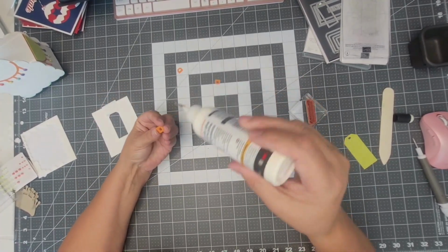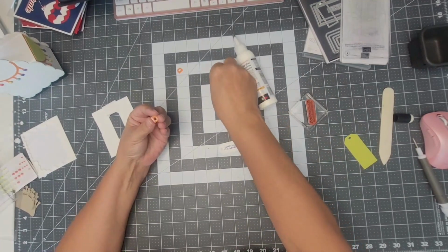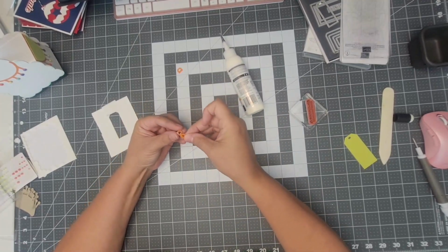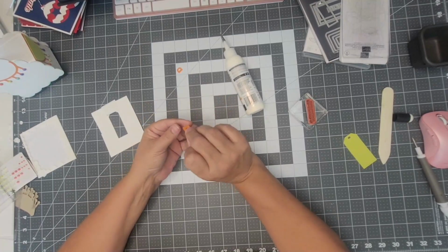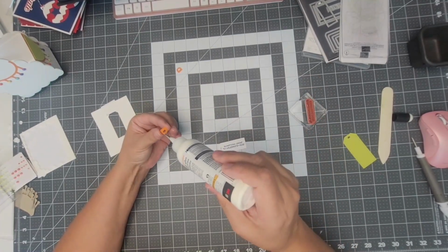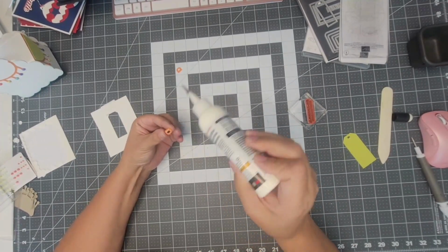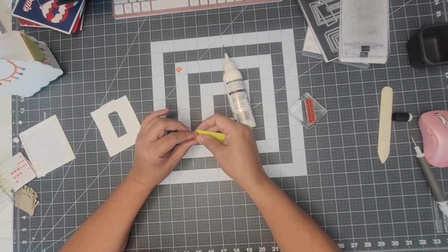I don't know what you call that little thing. When you cut them out, you get three at a time. I guess that's a hole reinforcement. I probably should have put one on the front and one on the back, but I didn't. I just double layered it up. Either way, it's going to work the same. It's going to keep your ribbon from tearing the hole.